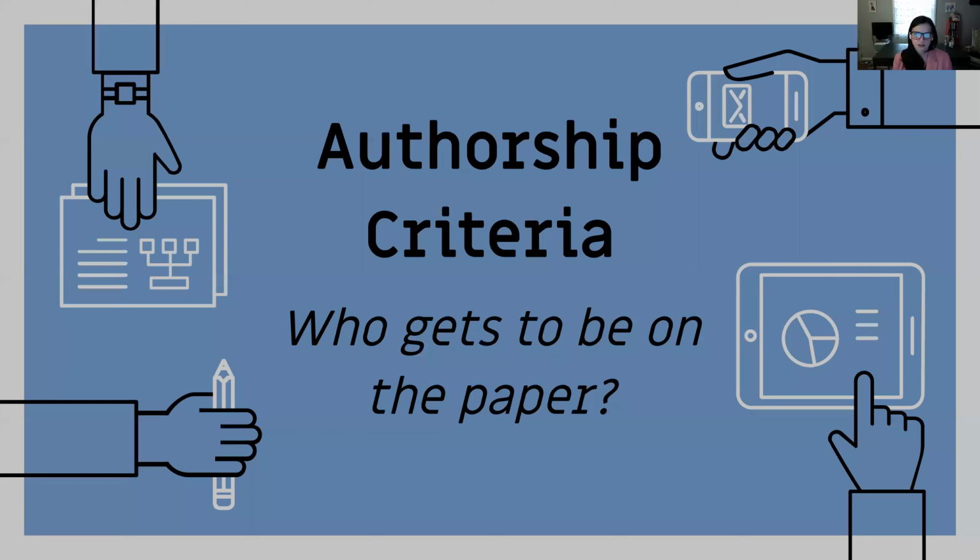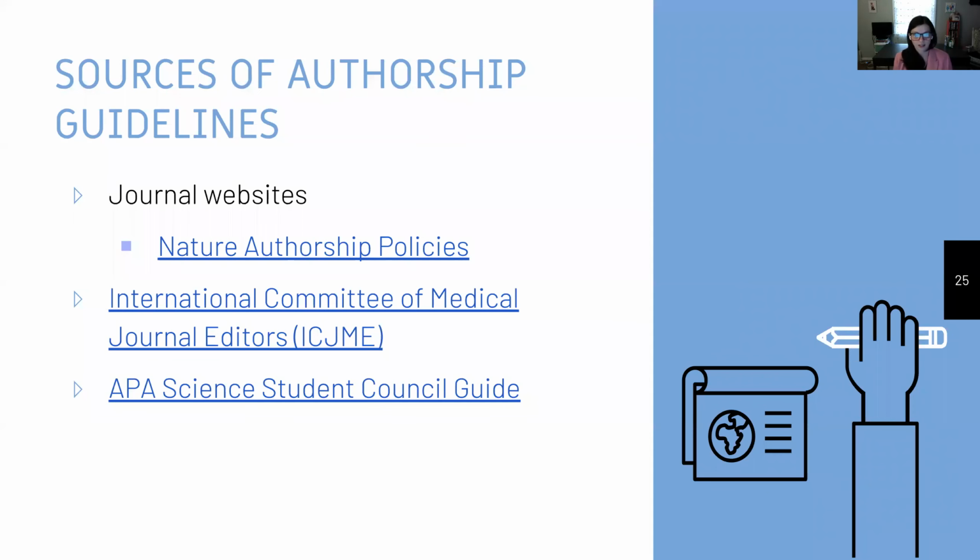There are a few sources that you can refer to for guidance on this. Most journal websites will have information listed in their submission process about authorship and author criteria. The one that I have listed here is Nature. The reason that I have the link to Nature specifically is that they talk extensively about an author contribution statement, which is something that journals are asking authors to submit more broadly. We'll talk a little bit about what goes into that statement in a minute. But when you want to refer to a journal specifically, that is a great one.